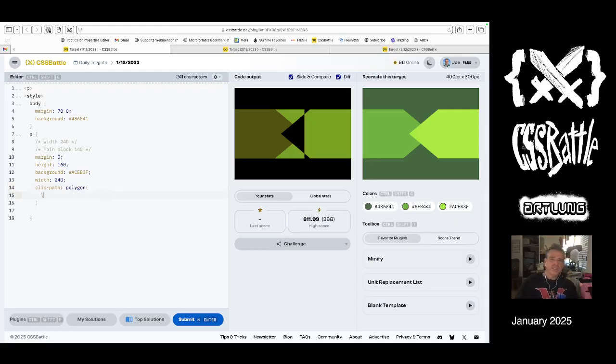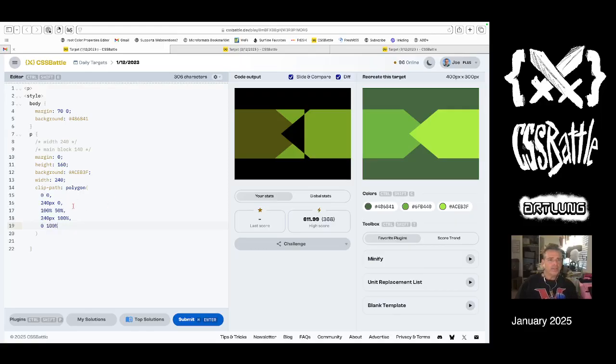Apologies, I'm definitely flummoxed. I'm overthinking it, but also I feel like I am understanding it pretty well. 240 pixels over and 0, and then 100%, 50%, so the middle, and then 240 pixels, 100%. And then 0, 100%.